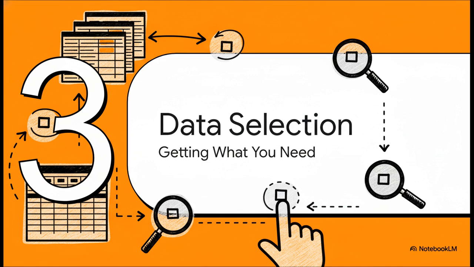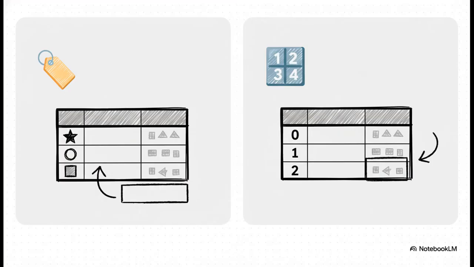All right, so we've got our data loaded into these awesome structures. But now, how do we pull specific pieces of information out? This right here is probably one of the most important skills you'll learn in pandas. Okay, for selection, we have two main tools, .loc and .iloc. Here's the difference. .loc is for selecting by the label, think L for label. .iloc is for selecting by the integer position, think I for integer. But here is the most critical difference, the one that trips everyone up at first. With .loc, the stop label is included in the slice. With .iloc, it's excluded, just like you're used to in regular Python.